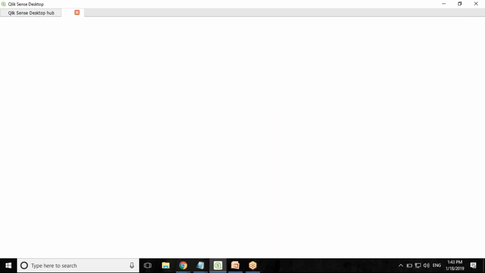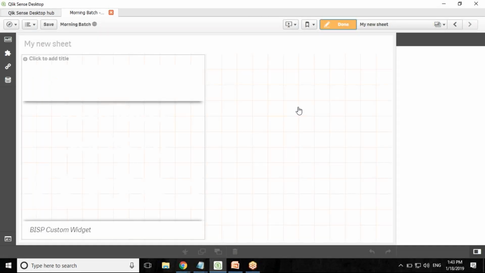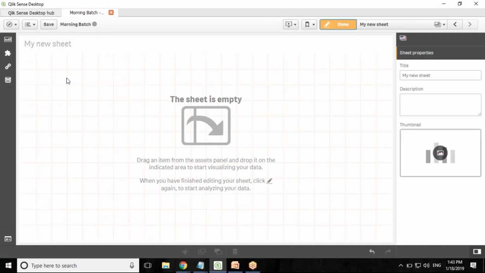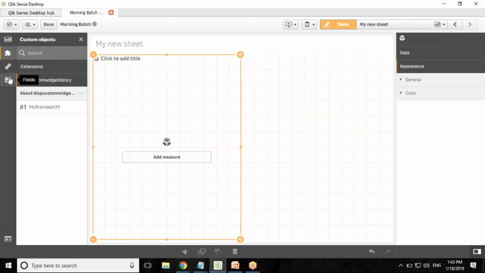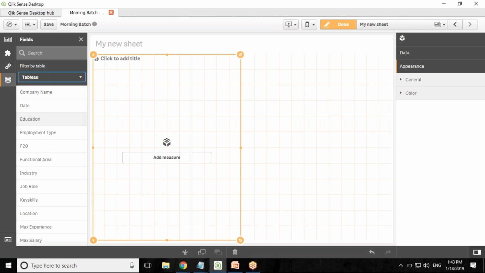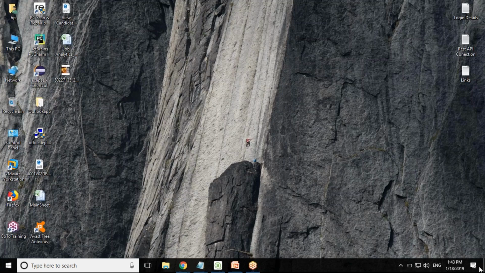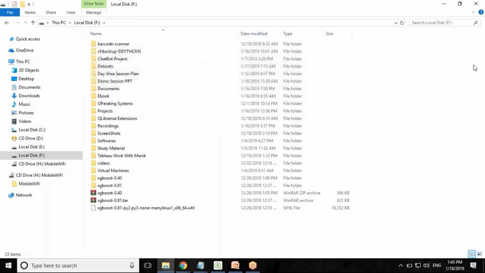So I click on QlikSense app, and I'm going to start this app now. And in order to start this, I click on my sheet, edit this, and let me delete it and add it once again, so that we can have the changes. We are adding it, it's looking for a measure, and I look for the opportunity analytics data. So this opportunity analytics data I have added in my QlikSense.